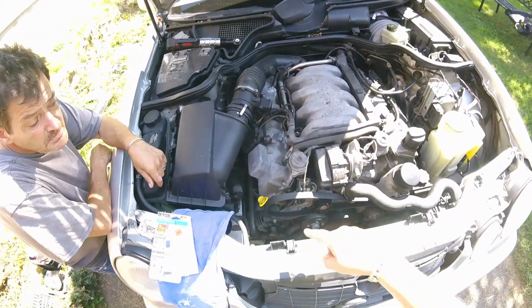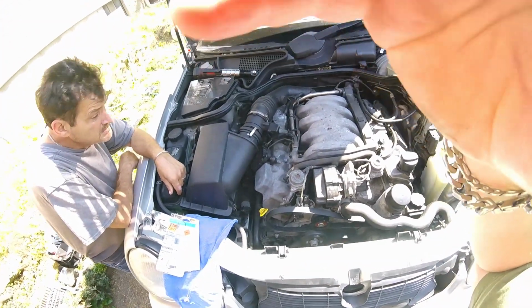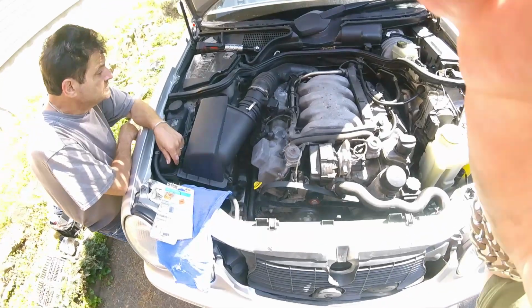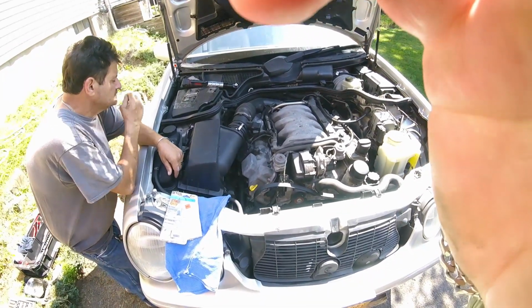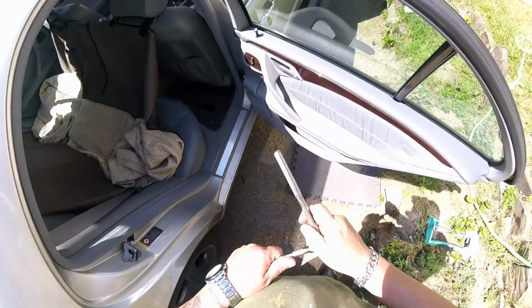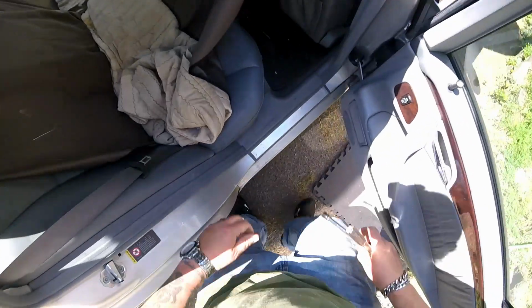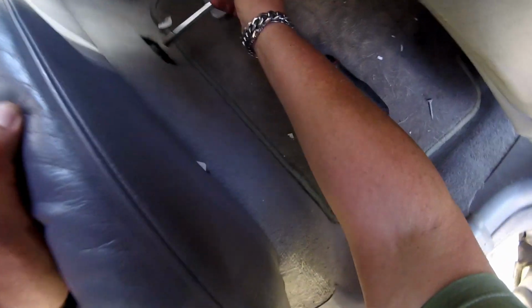One thing you have to do before you start disassembling any of this is disconnect your battery cable. There's a little access panel under the rear passenger seat. I'll show you where that is. The bottom middle cover off. The underbody panel had four 8mm little body bolts on it.